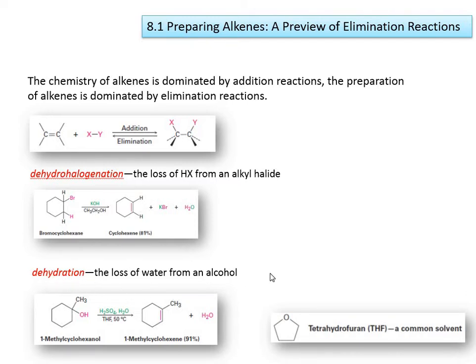As you remember, dehydration is loss of water. In specific, if you have an alcohol, which is an ROH functionality, here we have a hydroxy functionality. So when you have a hydroxy functionality, you can lose the hydroxide and a neighboring hydrogen, one of them. In this case we are losing a hydrogen from this carbon. And when you lose OH and H, we are introducing a carbon-carbon double bond. So this is also called an elimination reaction, but specifically its name is dehydration.